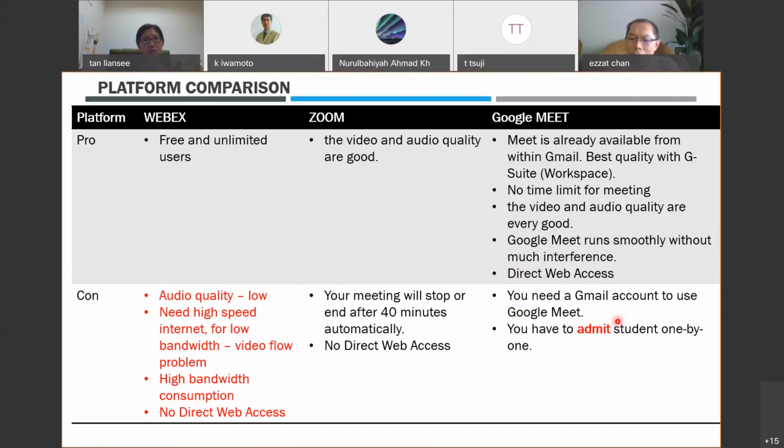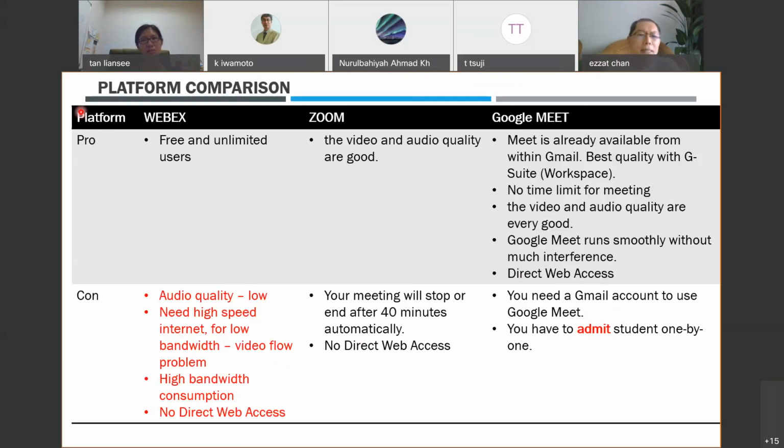And one of the things which always disturbs a lecturer is the latecomers. Once you have started the class, those latecomers will be giving you messages: I cannot enter. So your WhatsApp will start having messages coming in, and halfway through your talking there will be pop-up messages that these people are waiting to be admitted and all that. So those are the shortcomings.